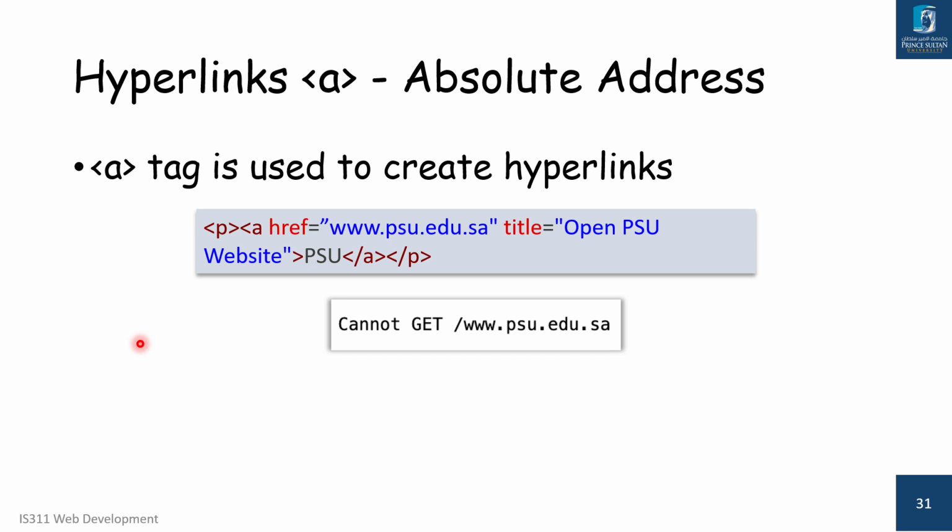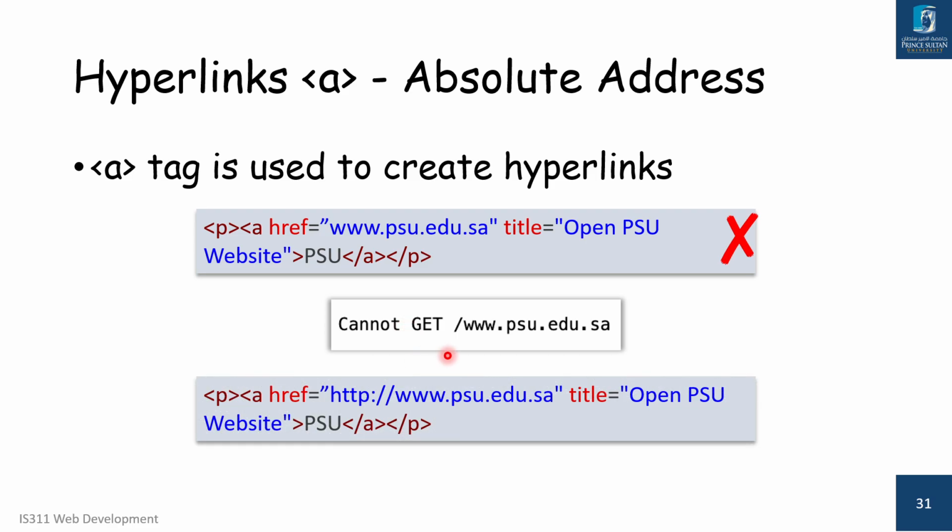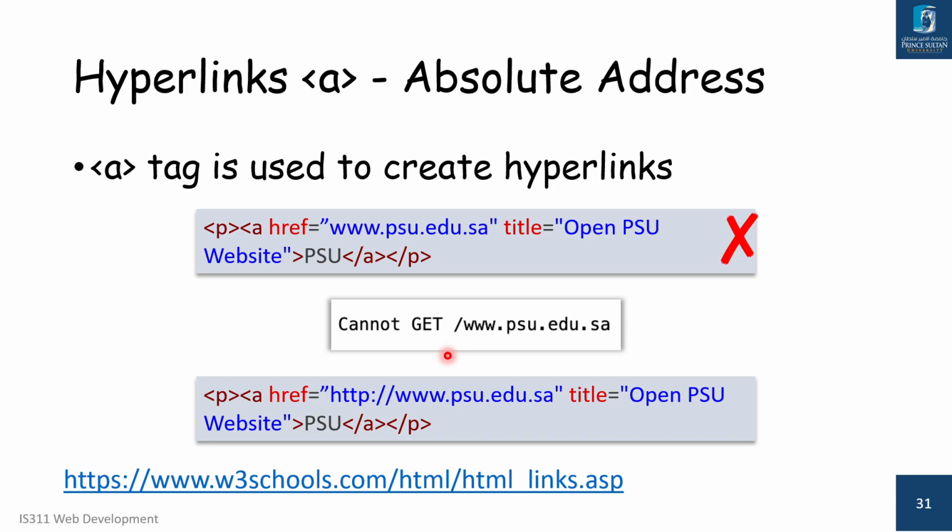Okay. And then again, absolute address. Remember, an absolute address should have the HTTP colon slash slash. If we miss the HTTP, it will say no, I will not be able to open that link for you. So you have to provide the HTTP part as well, and that will become the absolute address, and then you will be able to open that link. Otherwise, it will not open. If you need more information, you can click on the link and it will give you more information. For the absolute address, you need to specify HTTP or HTTPS colon slash slash, the complete address of that resource that you want to access on the internet.